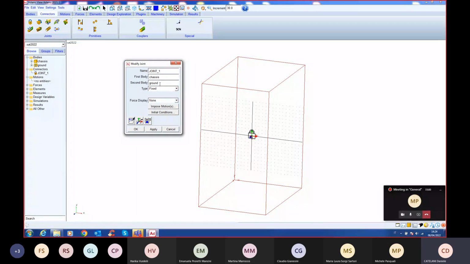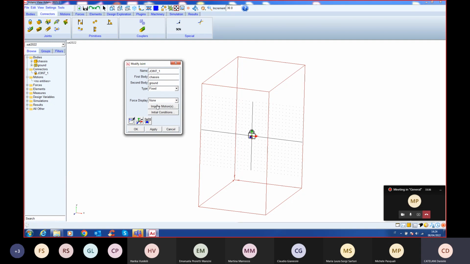In the case of revolute and translational joints, the order is also important, because if we apply an actuation, it will be the first body that moves with respect to the second body. So it is important to remember this. If you make a mistake, you can simply switch the bodies, inverting the order of selection. Remember this and pay attention to the topology also in this case.